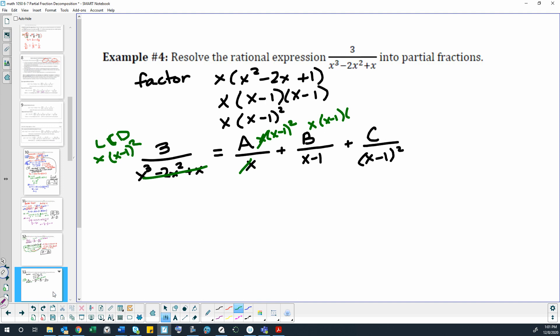And then x times x minus 1 times x minus 1 means the same thing as x minus 1 squared, but I wrote it out that way so that I can see that I'm just canceling one of those. And then this is times x times x minus 1 squared, which means this whole thing goes.